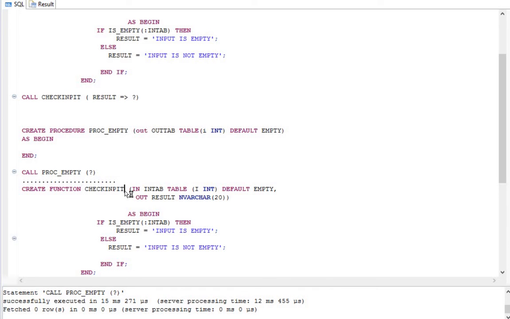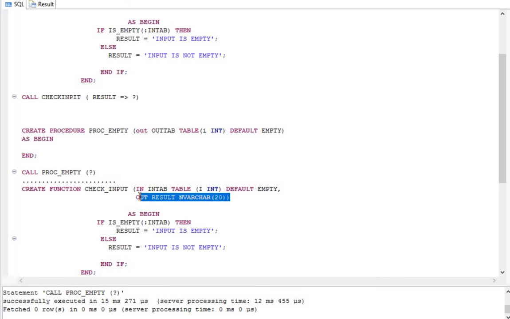and suppose I'm writing a different name like check_input. Then I'm going to put the same variable, and let me tell you that for a function we have to write the return clause. This is a small difference between procedure and function. You can see my earlier videos where I've talked about functions and how you can create them.